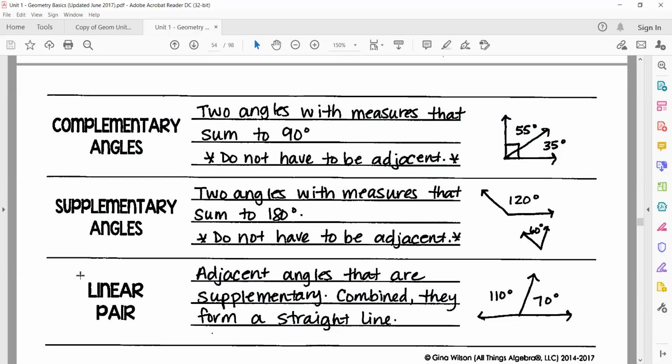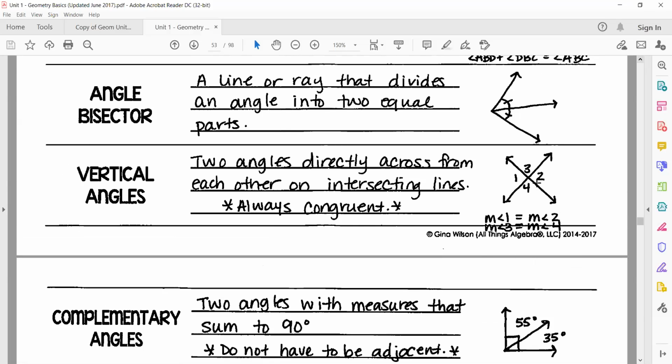Now the one that follows this, linear pair. This is another one of probably the most important definitions that you'll see in here. Because when we start having to figure out angle measurements from some of these complex drawings with lots of lines crossing each other, these are relationships that have meaning mathematically. Like the vertical angle here. If I told you that angle 1 was 100, then you would know angle 2 is also 100 because of the definition.